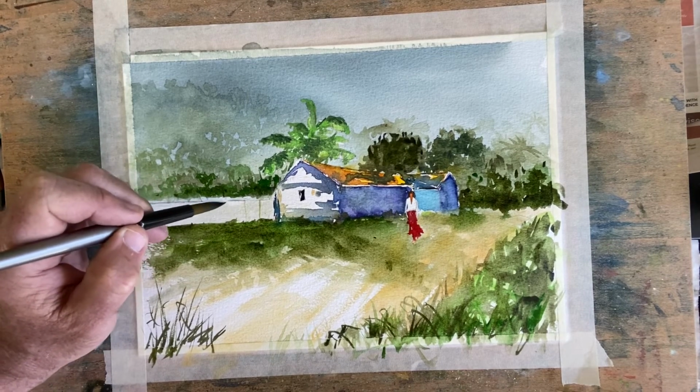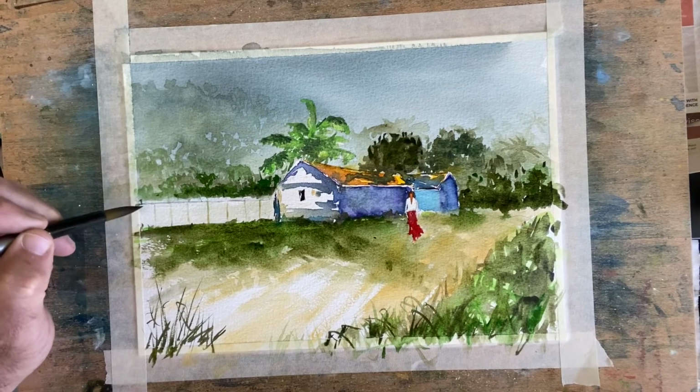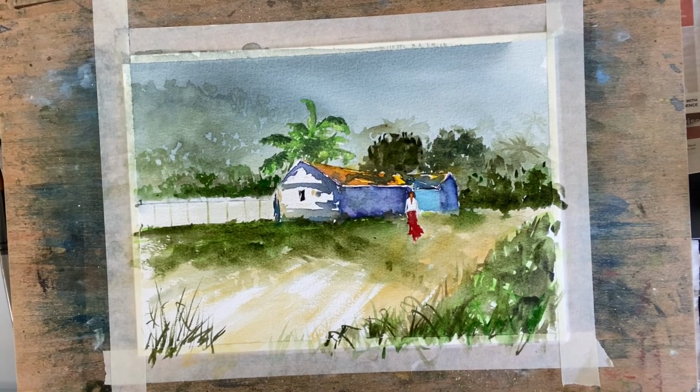Just some markings here down where that fence is. Very light, just so it designates that it is some sort of a border there, some sort of a white fence, whether it be white fibro or cement or something, or wood.